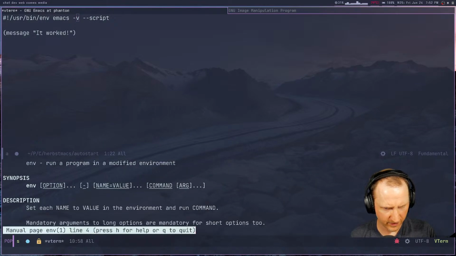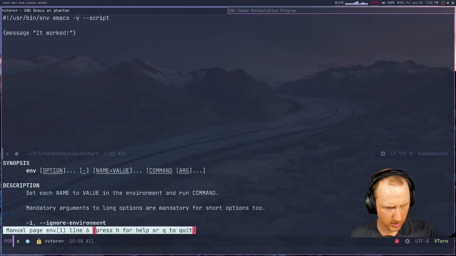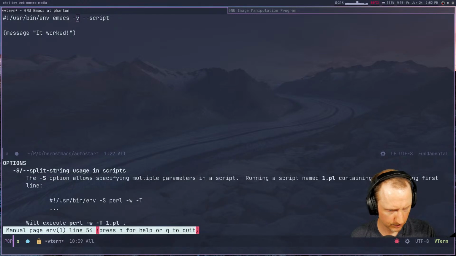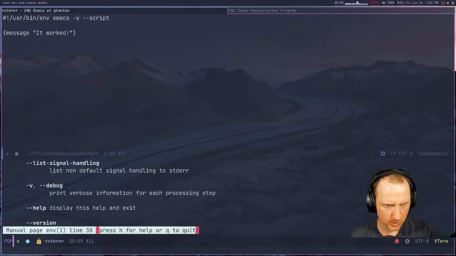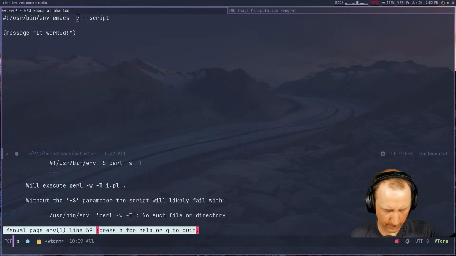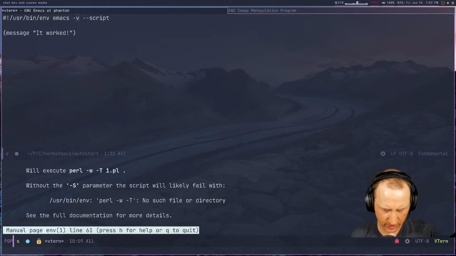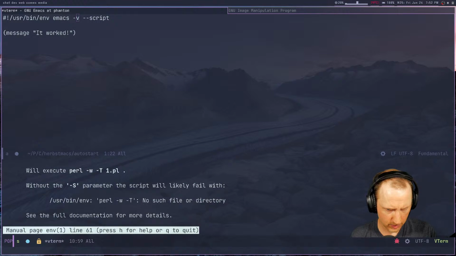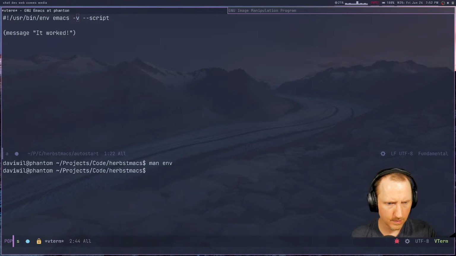Run a program in a modified environment. That's not right. -S. I think that's right, isn't it?